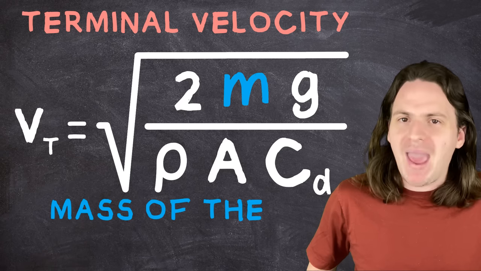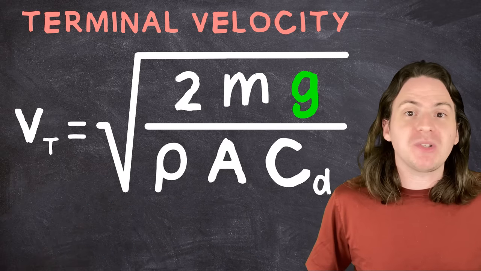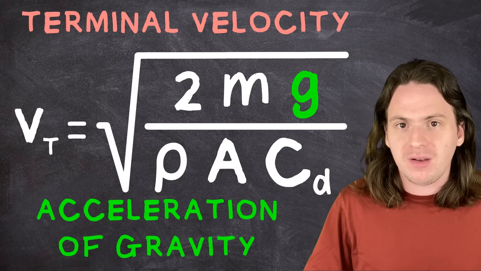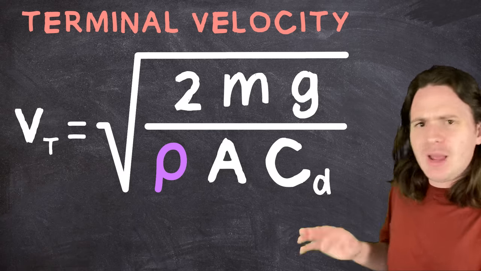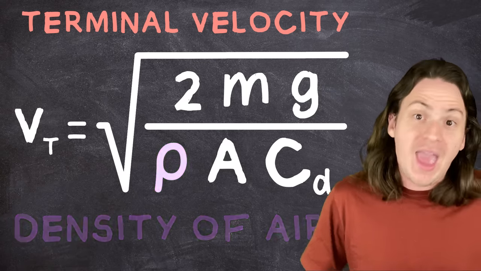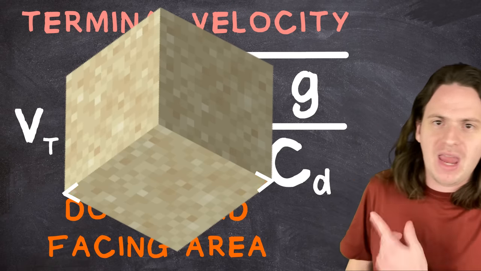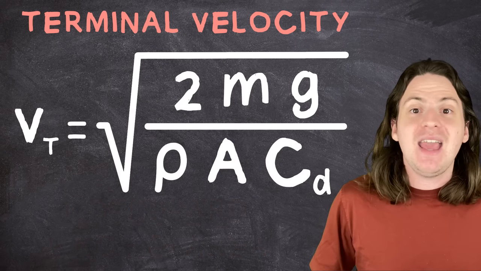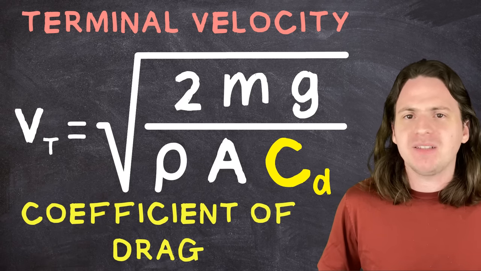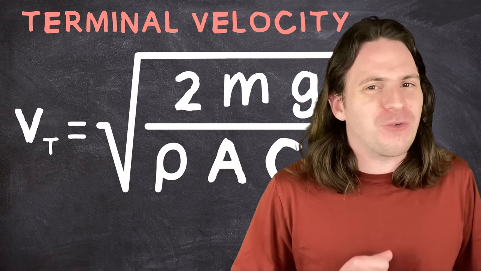M stands for the mass of the falling object, basically just how heavy it is in fancy metric terms. G represents the acceleration due to gravity. On Earth, it's 9.8 meters per second squared, but in Minecraft, it might be different. This goofy looking symbol down here, that's like a P if it had my posture, stands for the density of the air you're falling through. A is the downward facing area of the falling object. For a cube, that's super easy, it's just the area of the bottom side of the cube. And lastly, C_D stands for the coefficient of drag, which takes into account the aerodynamics of the object. Just plug all those numbers into this equation, and you'll get the terminal velocity of your falling object.